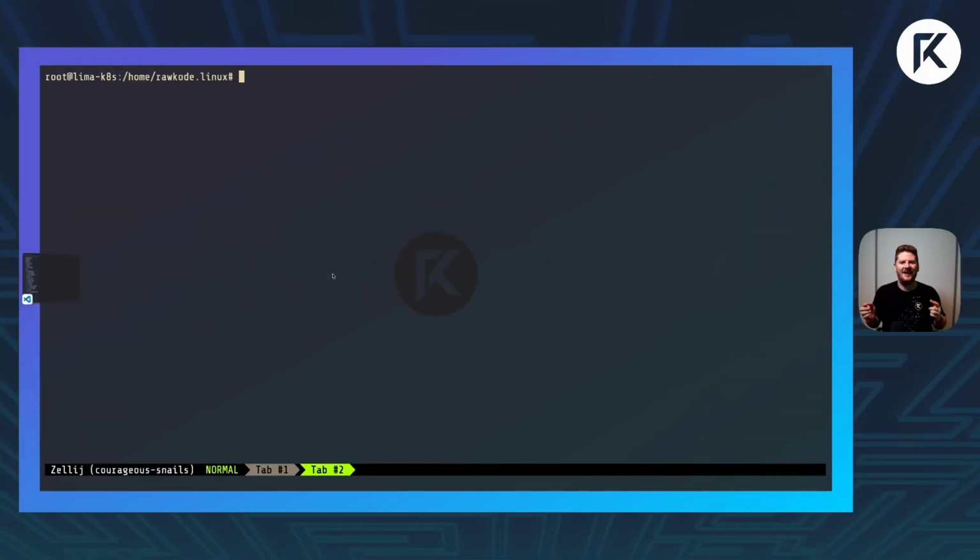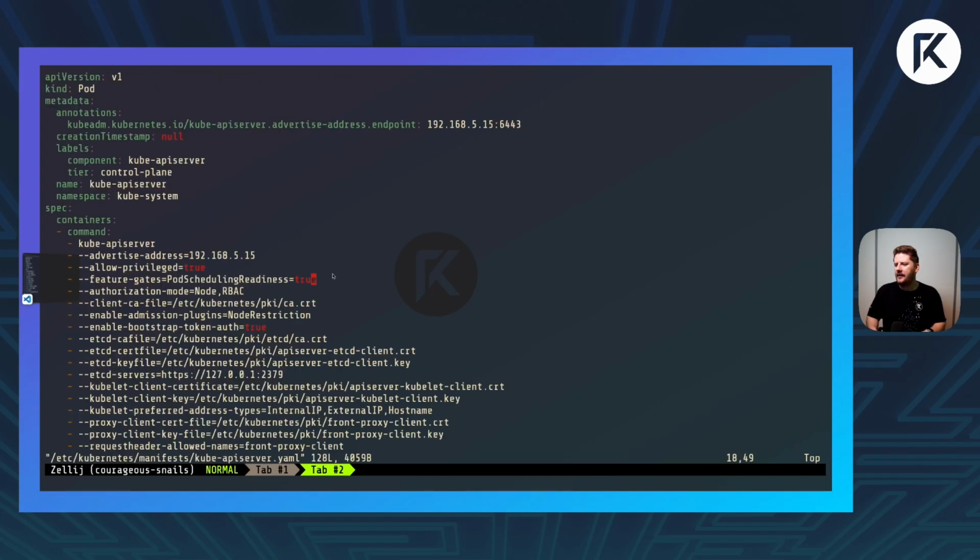All right, let's kick things up again. This time we're venturing so far into new. This stuff is 1.26 alpha. However, this is some new cool scheduling features coming to Kubernetes soon. Now, I can't use my shiny managed GKE cluster for this demo because we do need to enable a feature gate on the Kube API server. So if we go into the manifest for the Kube API server, you'll see that on the feature gate line here, I have enabled a feature gate called PodSchedulingReadiness.